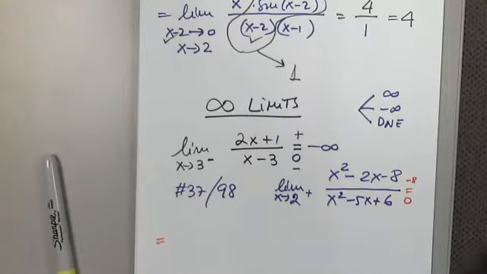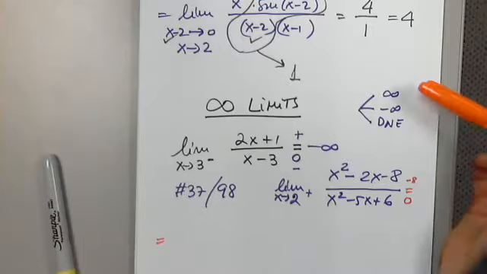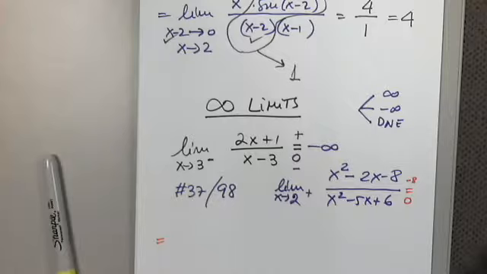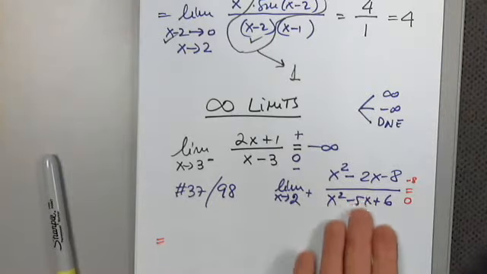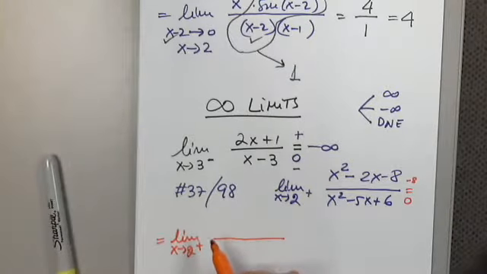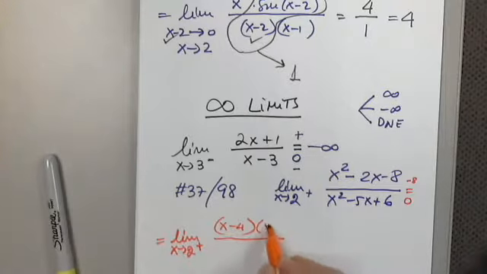It's not the case. If it's from the right-hand side or left-hand side for a rational function, it's not going to be a D and E. It's not that oscillating situation. So it's just a rational function. So I know that I will have to select one or the other. I'm going to try and see if I can get rid of something. Maybe there is some factor that I could get rid of, and that will make it much easier to determine. So is there any way we can factor the top? Good. So let's factor the top. It would have to be -4 and +2. So x minus 4 and positive x plus 2. Awesome.